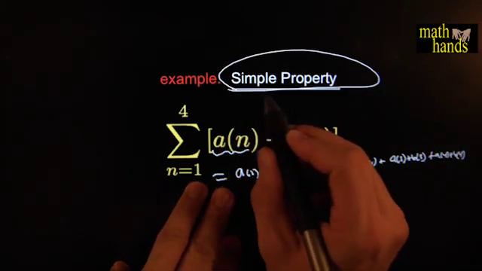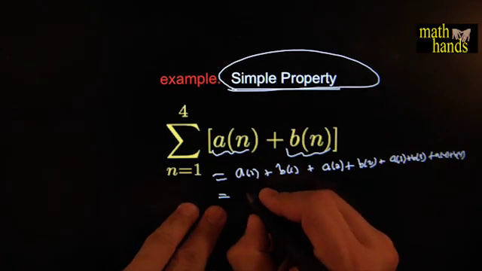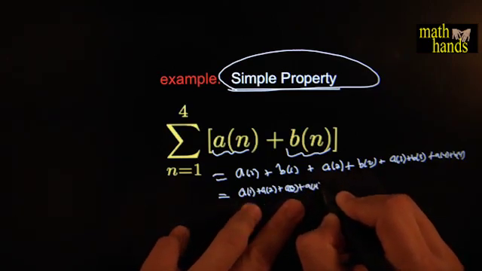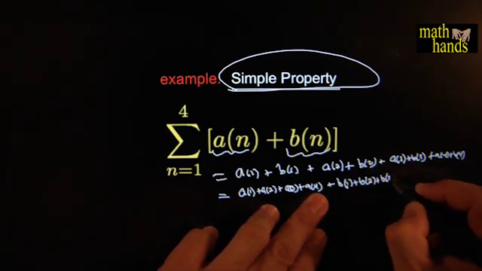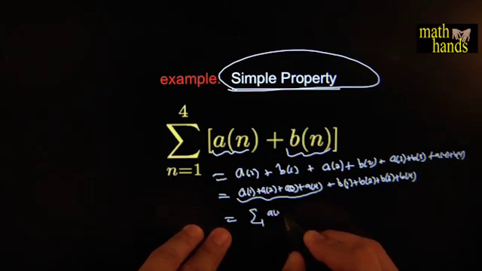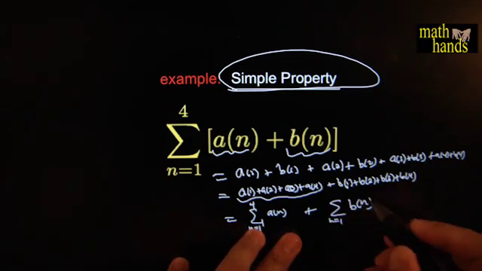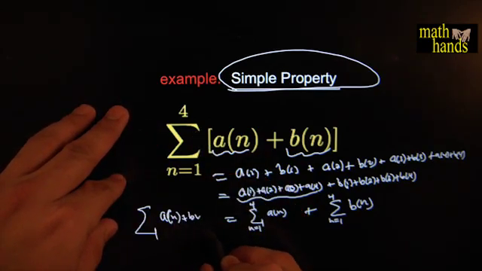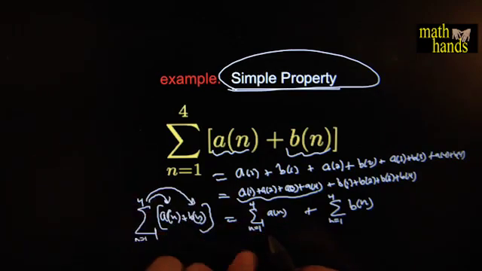And then here's something interesting. We're going to derive a special case of this property. If these are real numbers, I can shuffle them around and gather all the a's together. So I have a1 plus a2 plus a3 plus a4, plus b1 plus b2 plus b3 plus b4. And now I can change this back to my sigma notation. This is the sigma of all the an's, starting with the first one and stopping at the fourth one. And this is the sum of all the bn's as n runs from 1 to 4. And what I've shown is that the sum of an plus bn as n goes from 1 to 4 can be distributed into that one and that one.